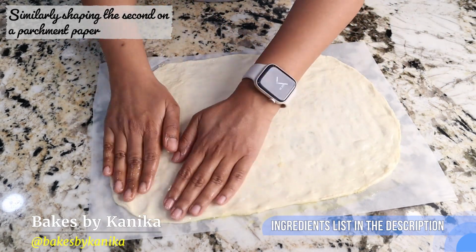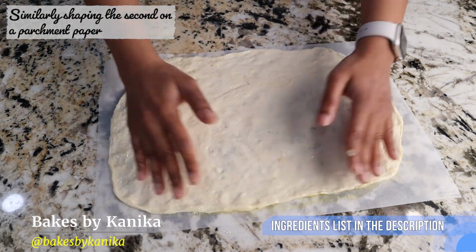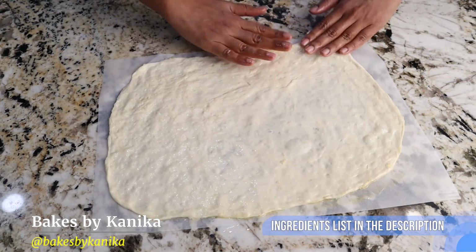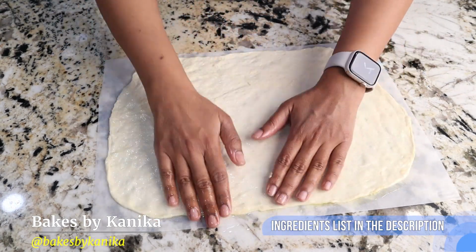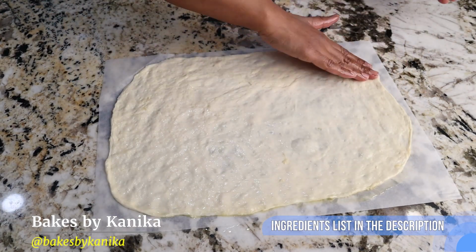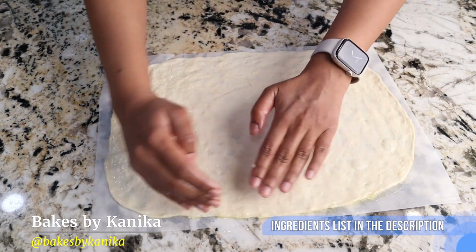I am making it as a rectangle, and this parchment paper method is very easy. It creates a very crisp pizza, and the thickness of the pizza you can keep according to your taste. Once you make it, you will understand how thick or how thin you like your pizza to be, so you can spread it accordingly.